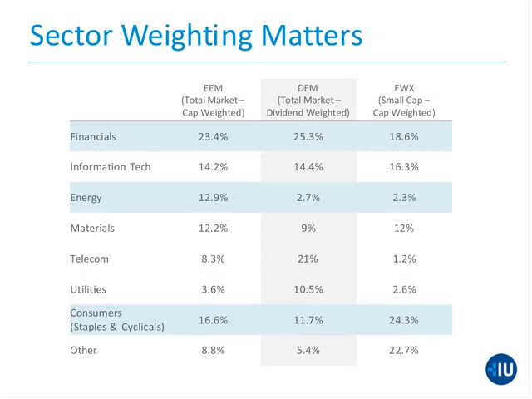It also makes a huge difference in terms of the kinds of tilts you're taking. And really, I think sector is probably an underrated piece of importance in emerging markets investing. Cap weighting, or that size bias, really does impact what kind of sector bets you're taking. Many investors look to the emerging markets because they think they're placing a bet on probably one of two things.